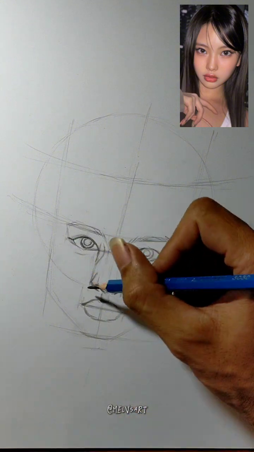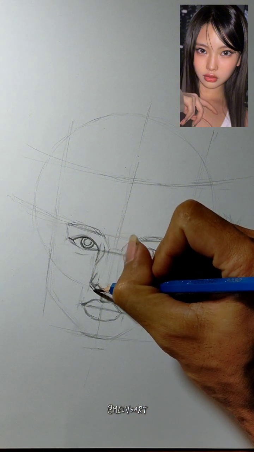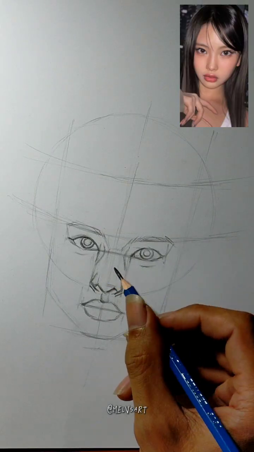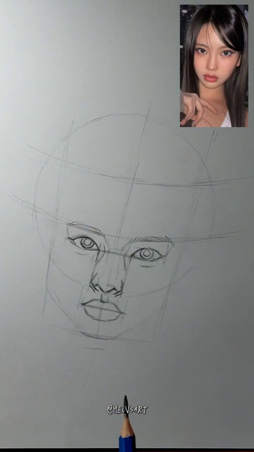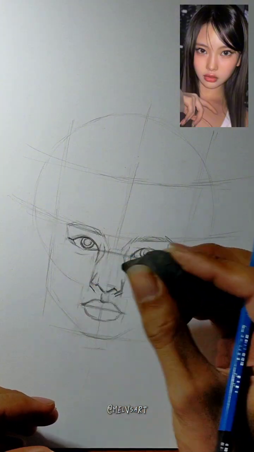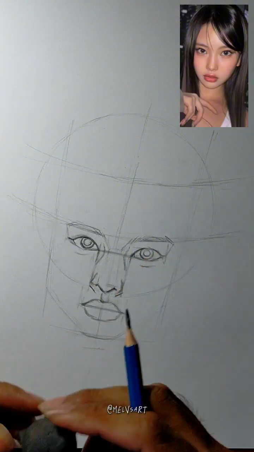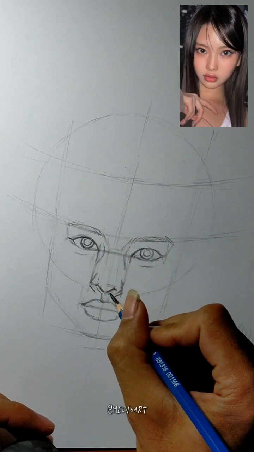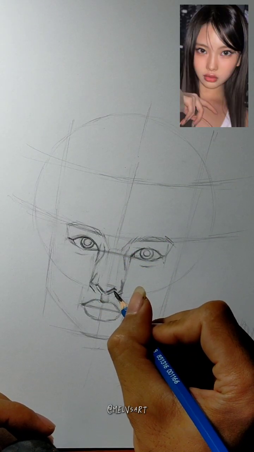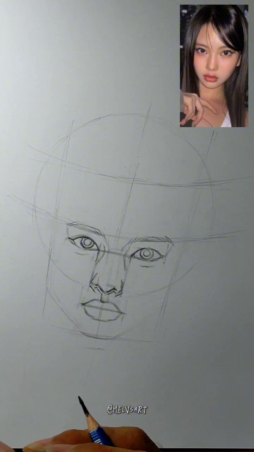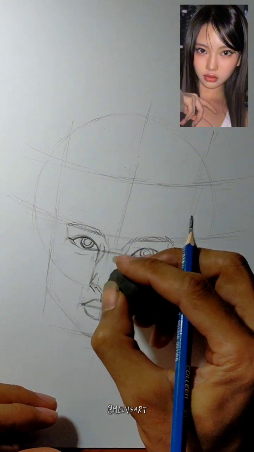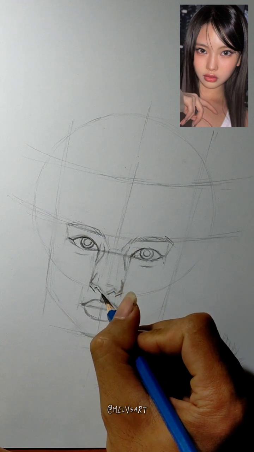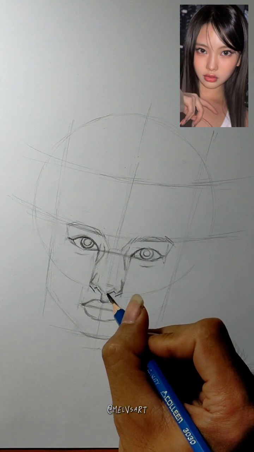So what I'm going to do here is make it a little bit lower to make it longer, which is fortunately not so hard to do. So that's what I'm doing right now, correcting my mistakes.